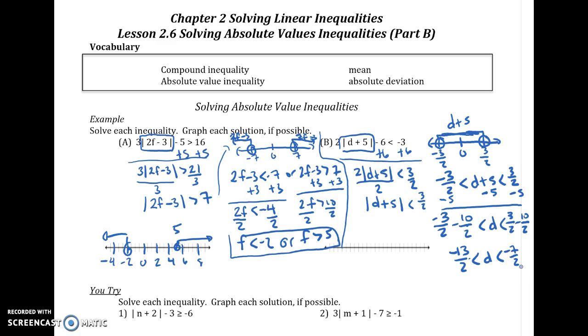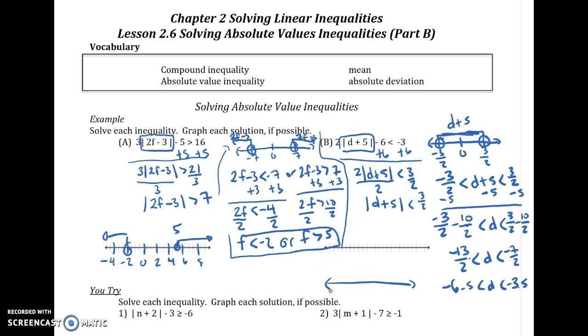Don't forget, if you need to flip your signs, right? That's always something to think about. We don't here because we didn't divide or anything, but I wanted to mention that. And if this, again, helps to change it into a decimal to graph, this would be negative 6.5, and this would be negative 3.5. And then let's go ahead and graph our solution.